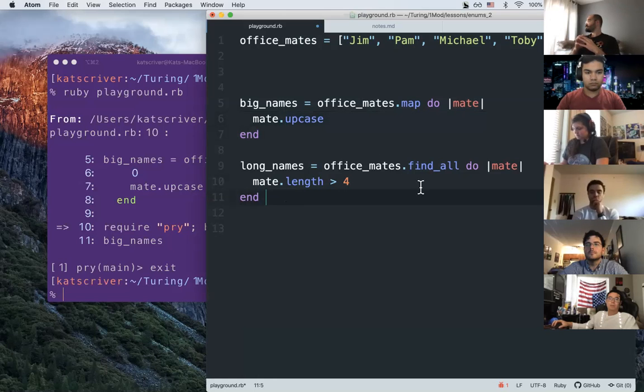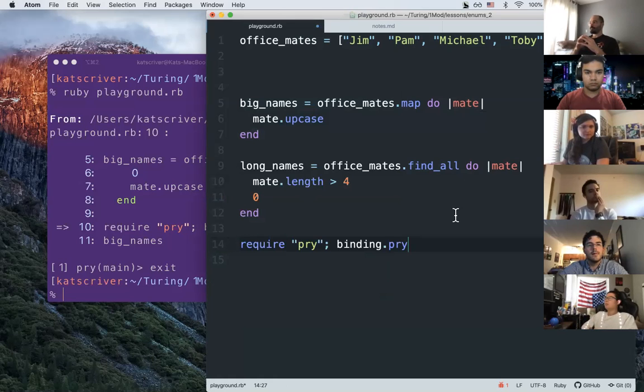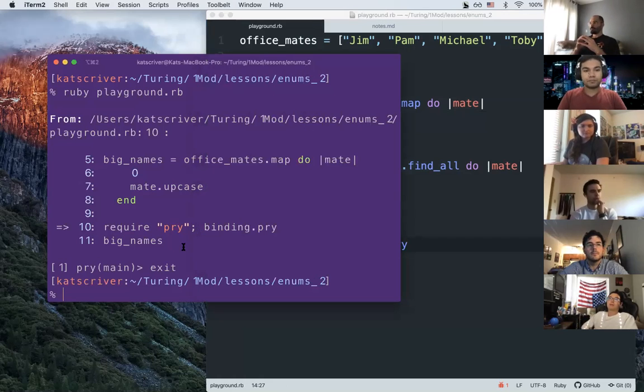All right, so we said that find all is looking for its block to return true. What if we added a 0? Let's do it here. Make a guess in your head what long names is going to be if I add that 0 into the block.